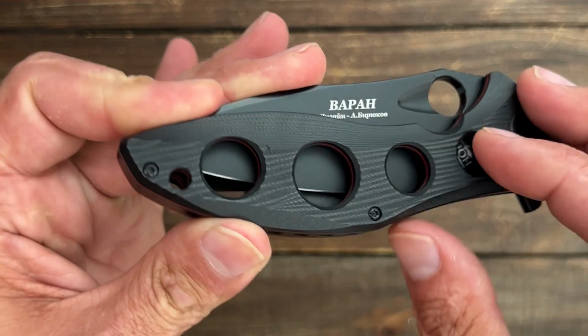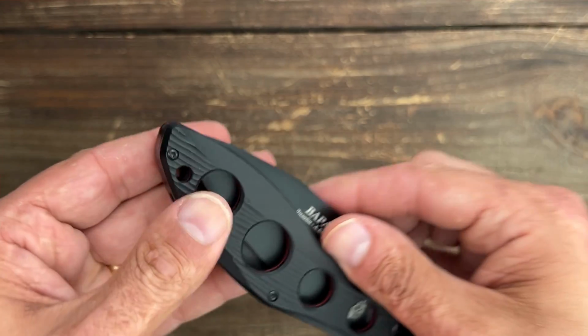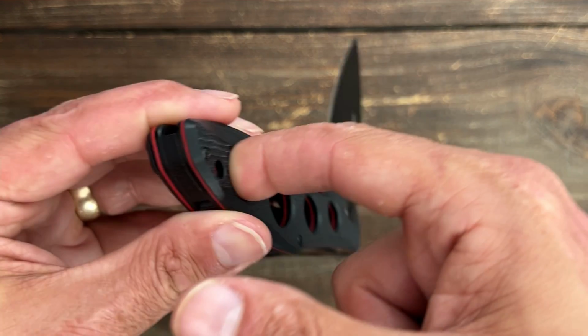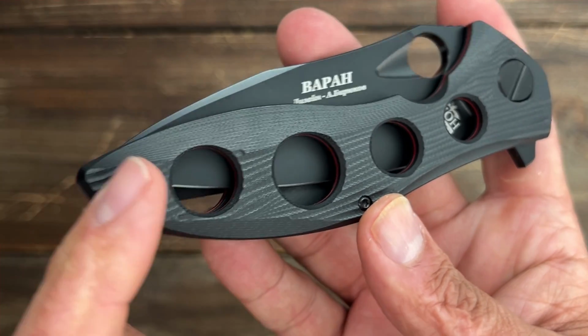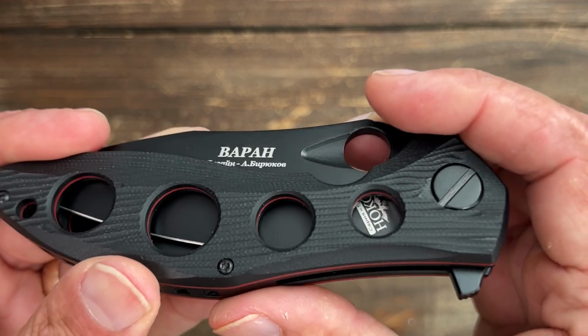Now I don't like the speed holes, especially how big they are. Watch, I could stick my pinky through that. I could stick my index finger through that. So not that cool there. You got texture on the G10 scales, a thumb hole with the beak right there.